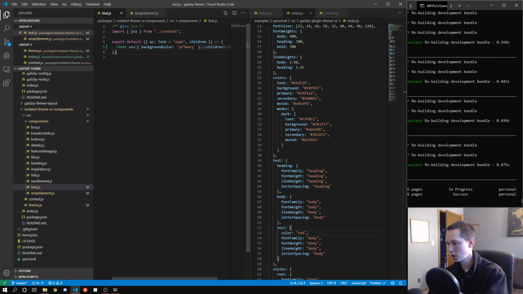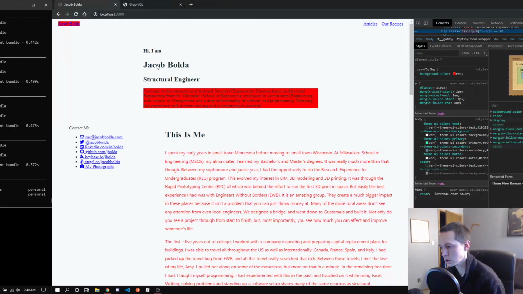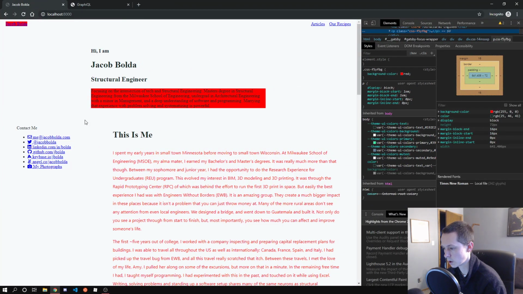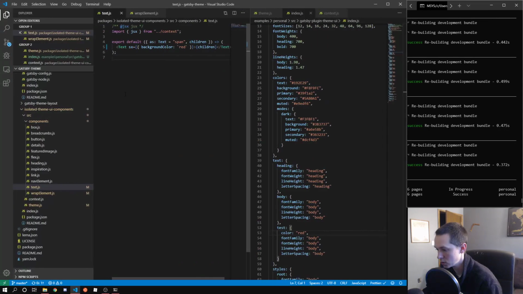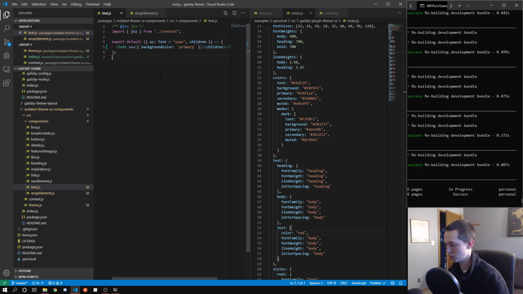So if we just put in a color that isn't in the theme, it will just use the actual value. So if we say red, that isn't defined as a property in our theme at all, so it'll literally just use that value as the color in this case. When we were testing before, we tested that it was working, and not if it was actually pulling values from our theme. So it looks like it's not even pulling values from our theme. We want it to be this if it's going to pull something from our theme.